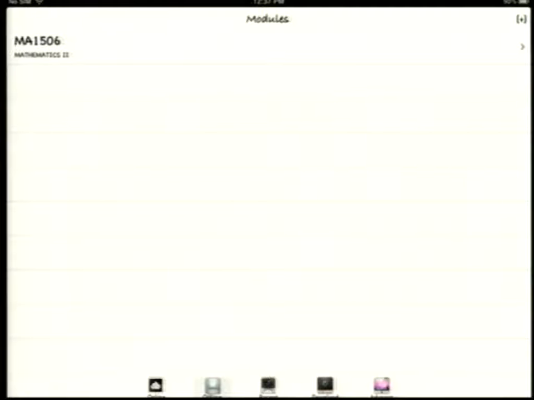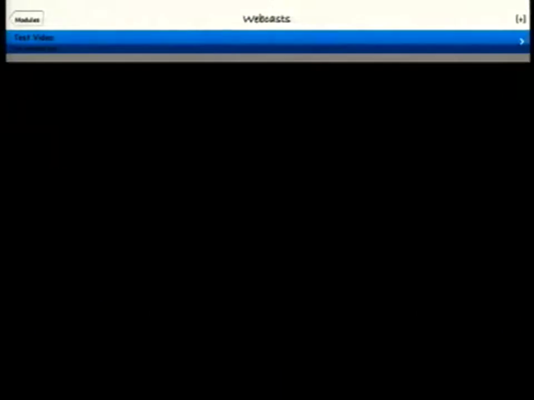After the download completes, it will automatically appear in your offline modules. So you choose this offline modules, then you can watch it.